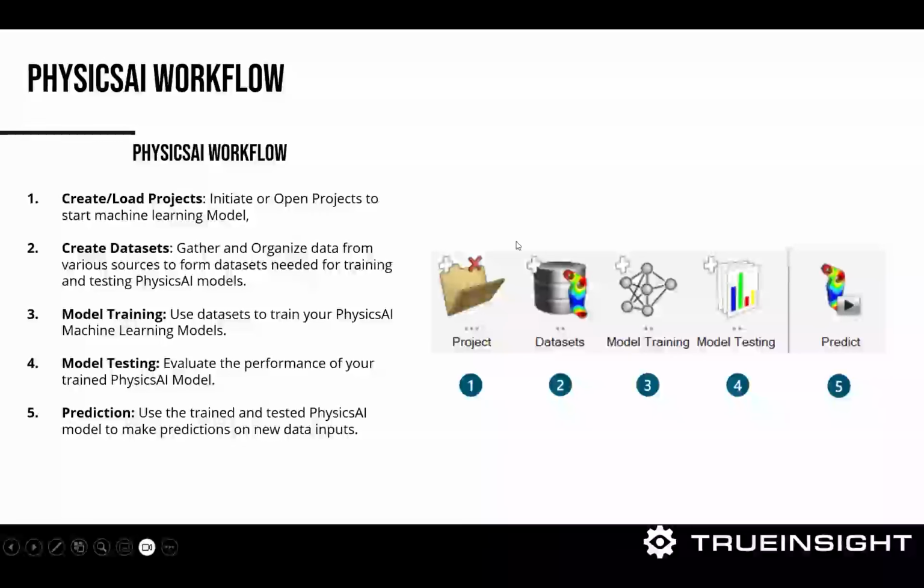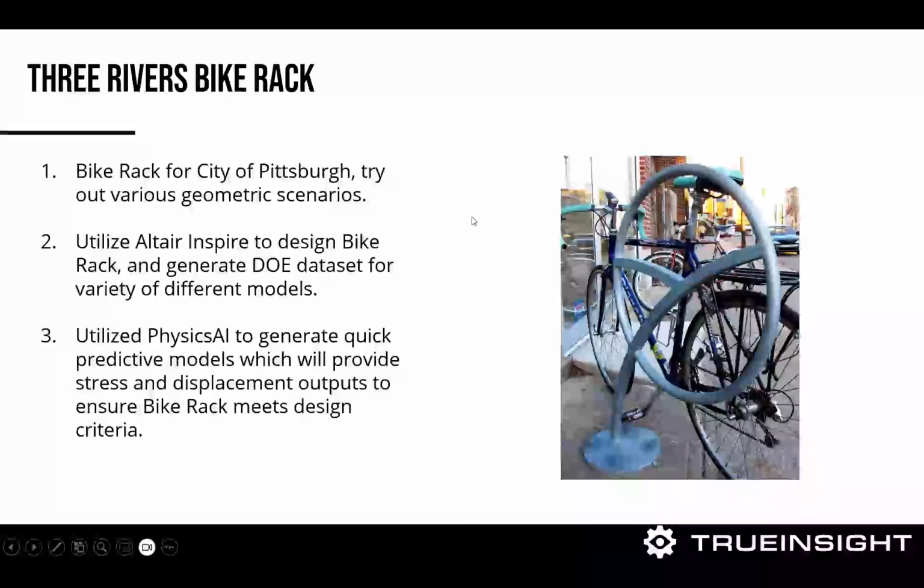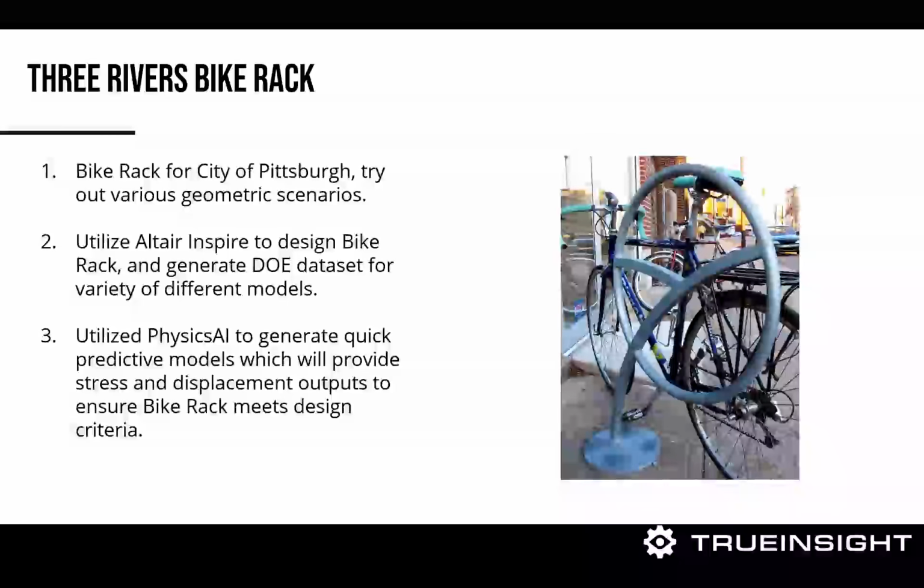We will work our way through this as we set up our models. So our data set is we're actually going to be working off of this Three Rivers bike rack. I went to University of Pittsburgh. I lived in Pittsburgh for a number of years, and I'm an avid cyclist, so I thought this would be a fun data set to look at. If you're unfamiliar with Pittsburgh, the city in Western Pennsylvania has three rivers, and you see this bike rack utilizes that design where it has the three rivers of Pittsburgh set up in the scenario.